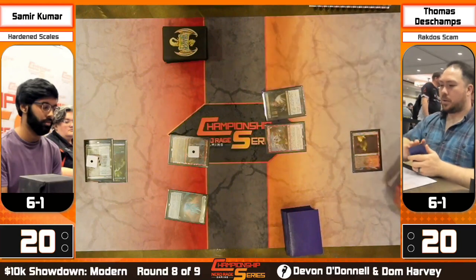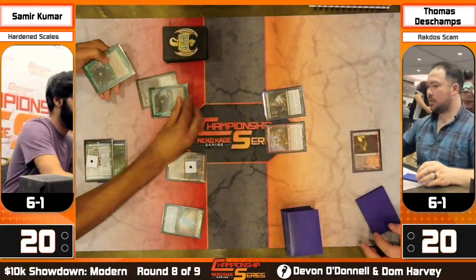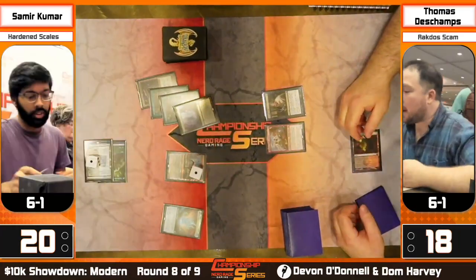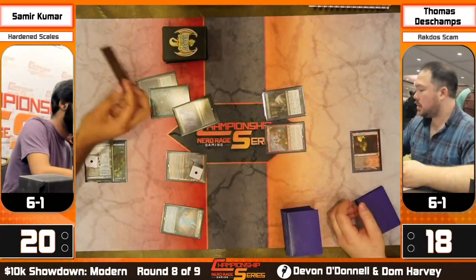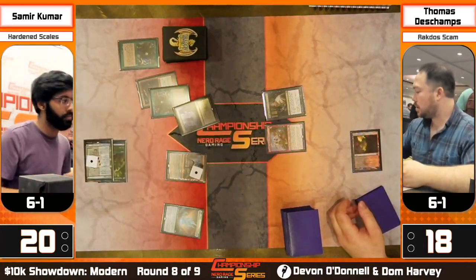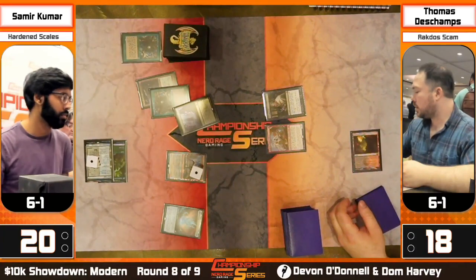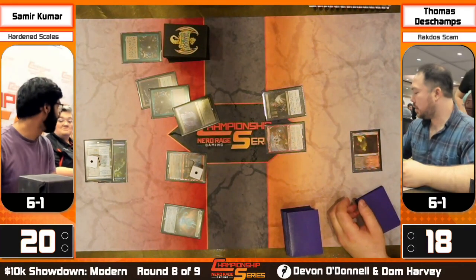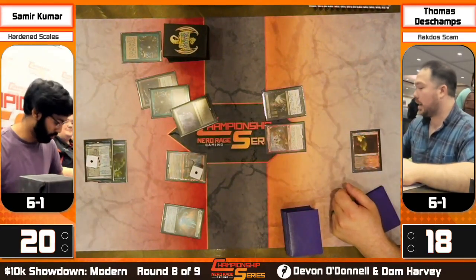Yeah, also that Urza's Saga hiding out in the lands there for Samir as well. So not sure if he's even going to cast any spells over the next few turns. He may decide a better use of his time is just churning out these gigantic constructs and then finding an artifact of some kind on the way out. In the Scales deck, that can be an Ozolith. That can be stuff like a Welding Jar as a form of protection. You can actually find these synergistic pieces that work really nicely with your main plan.